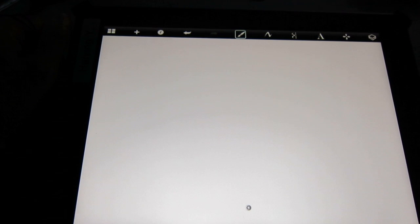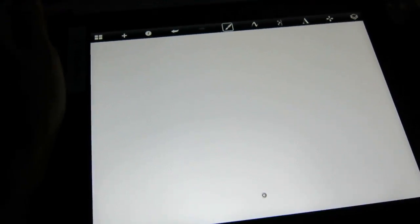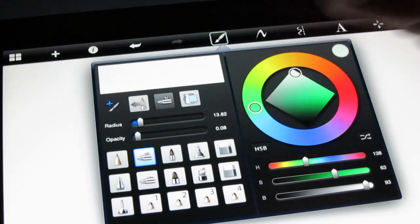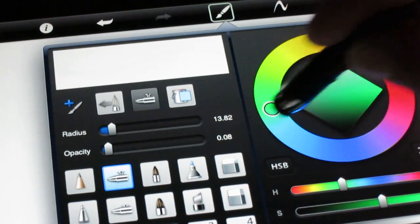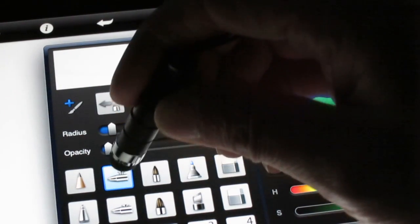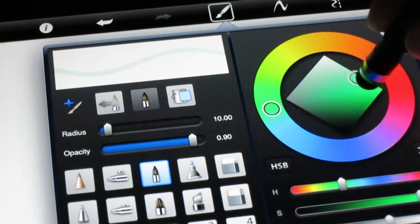This must be a plus button. It makes a new painting. I will not tell you each of the functions; as we do it, we will see what is used for what. How about that? You can draw with this or use it as an airbrush. There are several functions: smearing, erasing, a chiseled pen. I didn't see a brush actually, a real soft hair brush. Let me see if there is one. This one might be a brush. And you can choose the color.